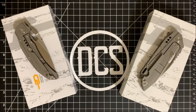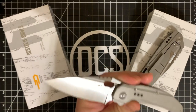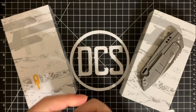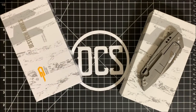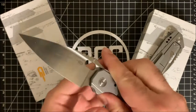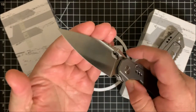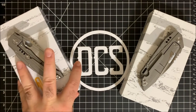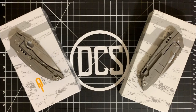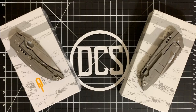Now, it looks like I got a second chance, because I have this version of Todd Knife and Tool's newest design. This particular one is known as model number BT2005A. And guys, I gotta tell you, this one is badass. This is the Exploit from Bestech Knives. We're gonna take an in-depth look at this, compare it to its cousin, the Shodan, and see if there are any differences worth noting, and see what we can find out about this new offering from Bestech Knives. So stay tuned.